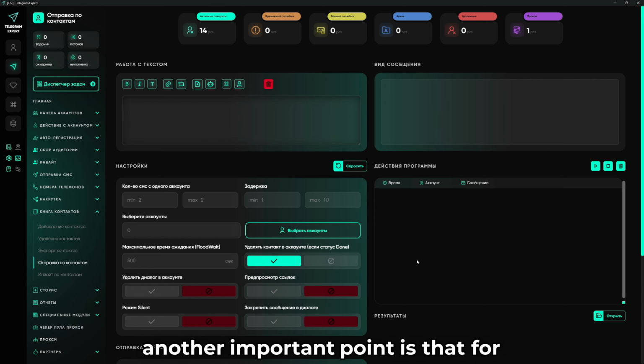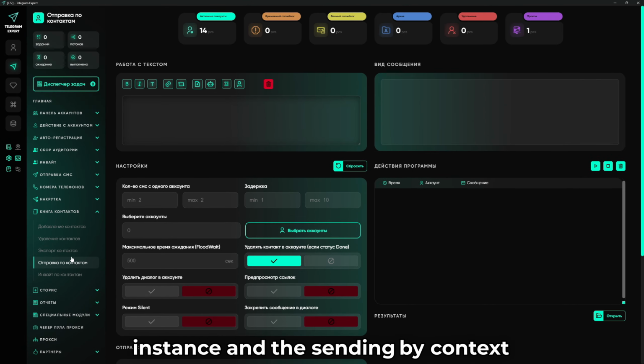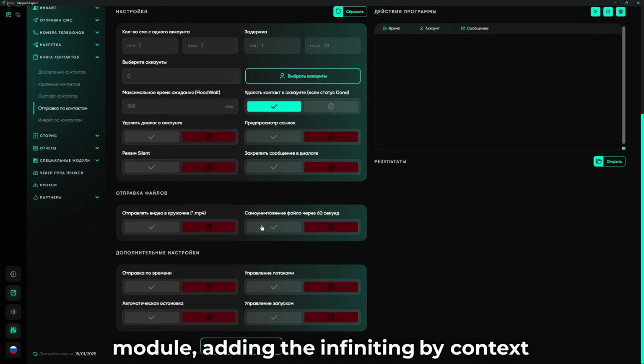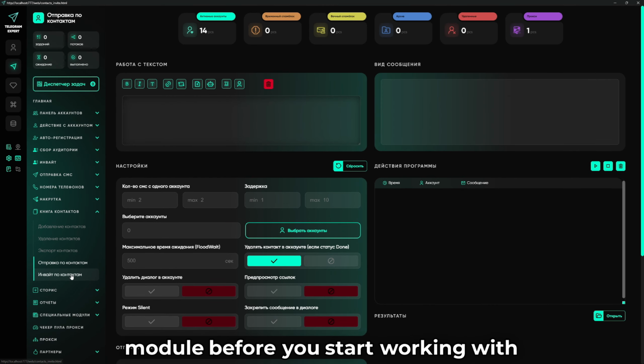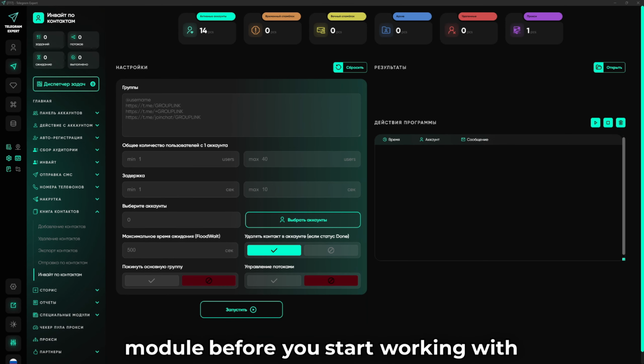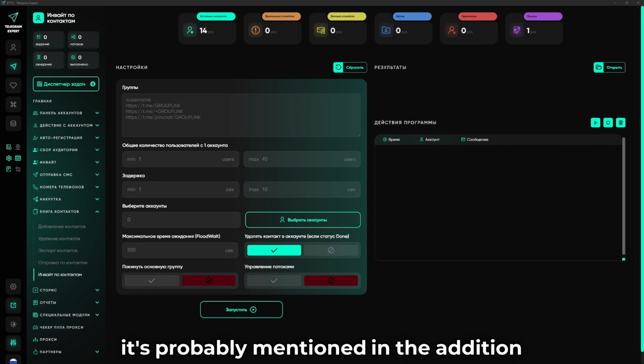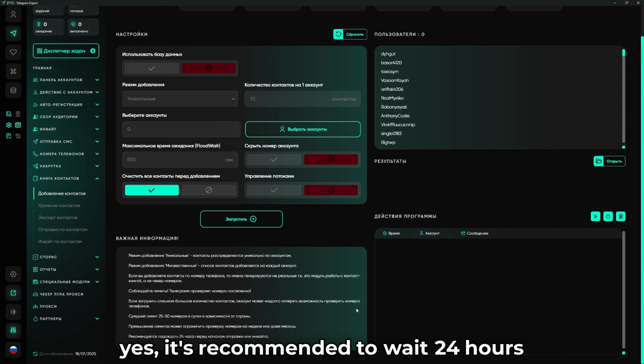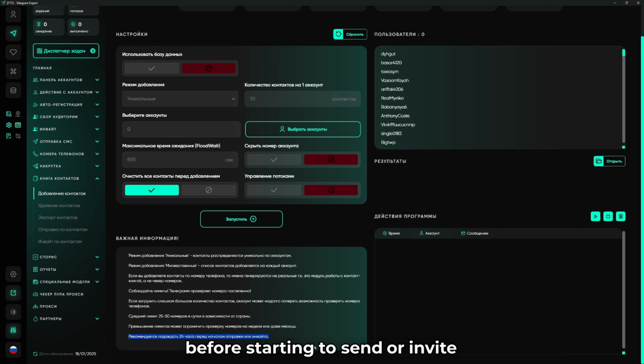Another important point is that, for instance, in the sending by contacts module and in the inviting by contacts module, before you start working with them, it's probably mentioned in the description. Yes. It's recommended to wait 24 hours before starting to send or invite.